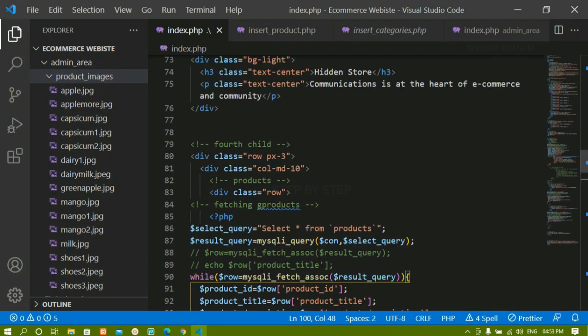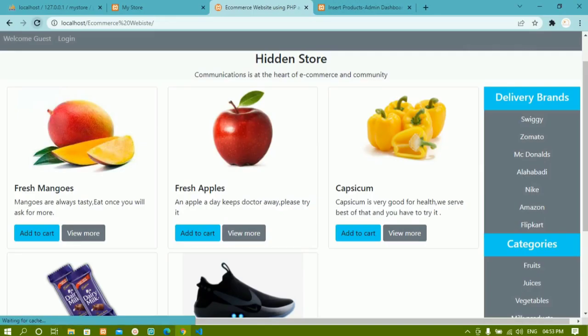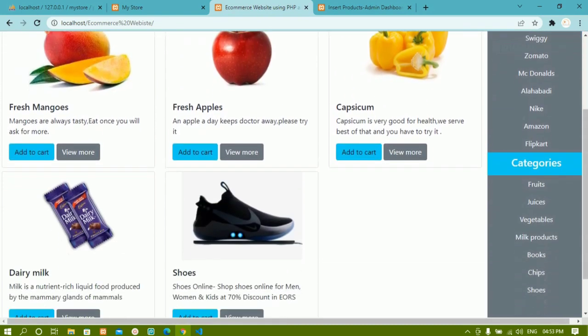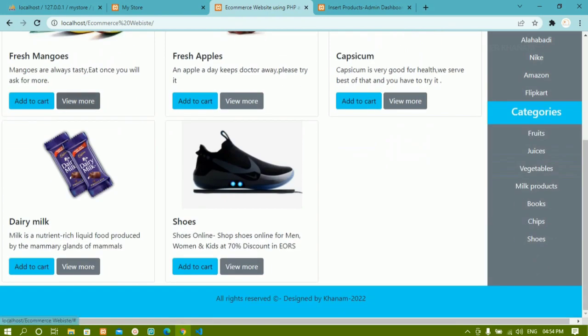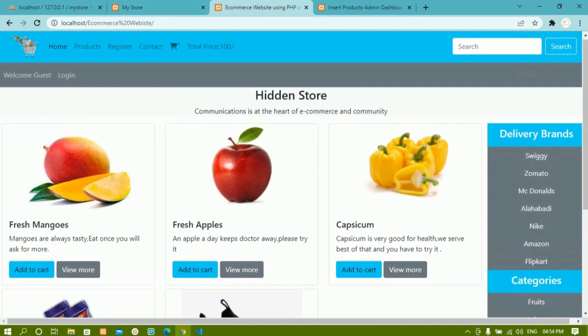Now let me just come here. As of now I am just going to give here 1. Okay, later on based on your condition you can give anything whatever you want. I'll just refresh this. Now I am having proper cards. Now whenever I click on this add to cart button, based on that we have to move to a separate file, and whenever I click on this view more, based on that I have to move to a separate file. As of now we are not going to create separate files for this. Later on when we work on this particular section, we will see how to pass the ID for this. Whenever I click on this button, how to view the details of these products.